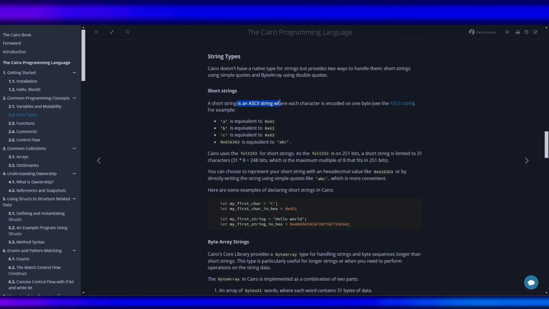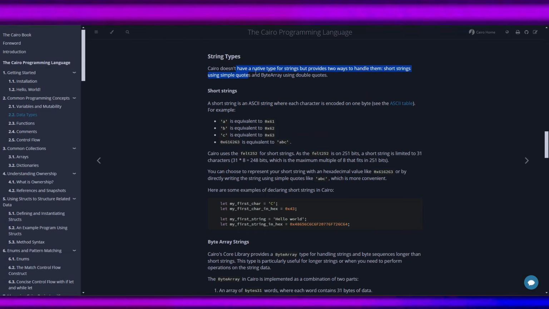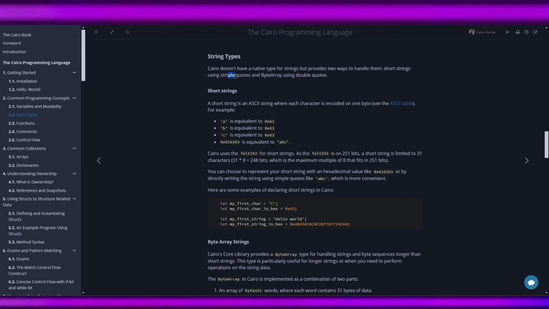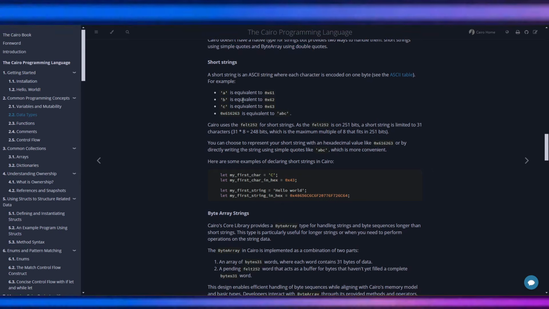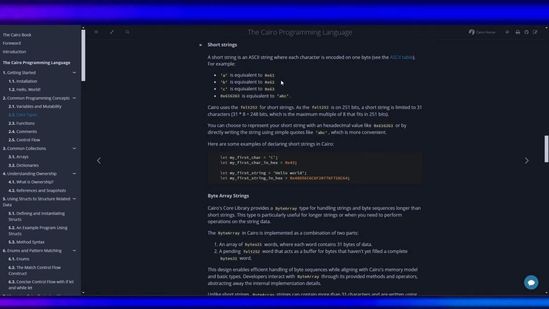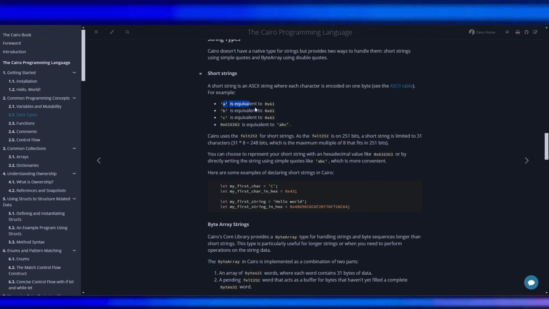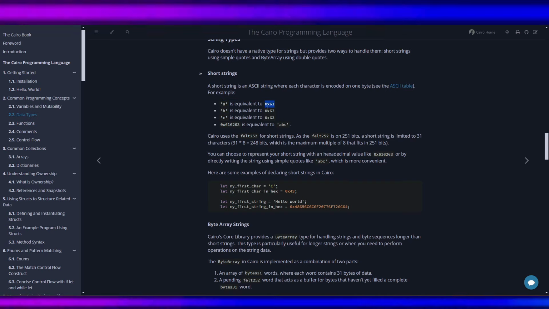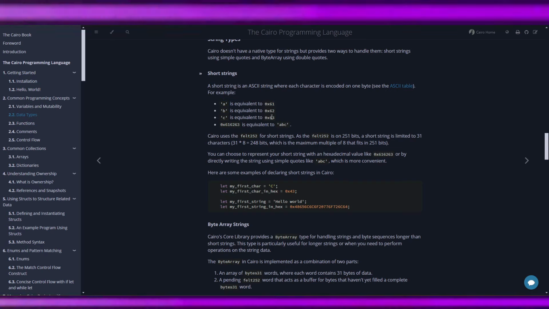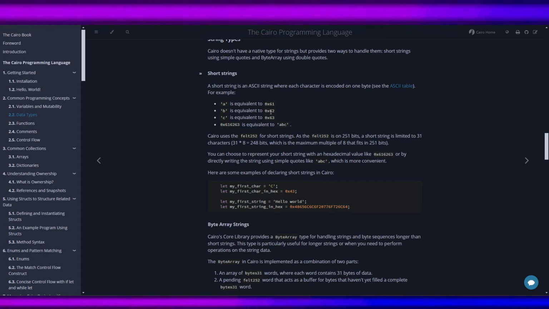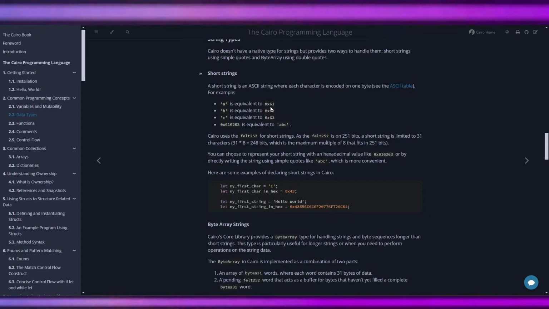So here, strings. Cairo doesn't have a native string type, but provides two ways to handle them: short strings using single quotes, and ByteArray. So a short string is here. For example, 'a' is equivalent to 0x61, 'b' to 0x62, 'c' to 0x63, and this is equivalent to 'abc'.